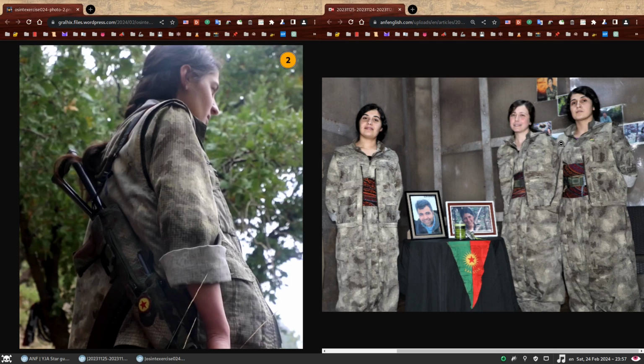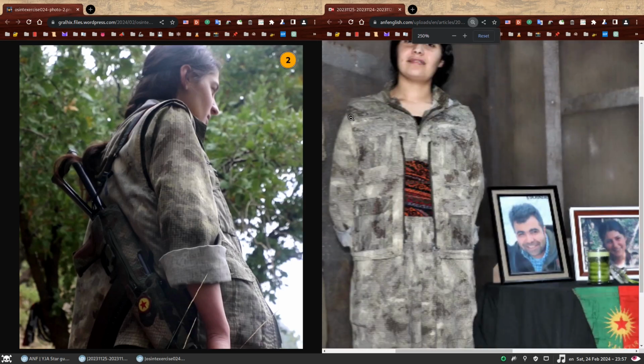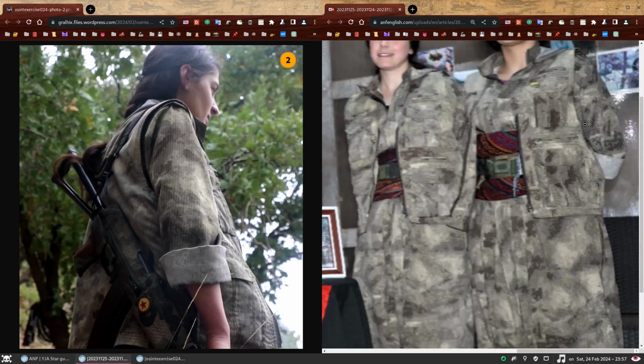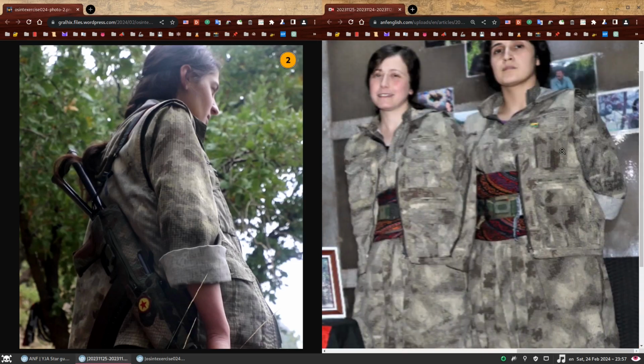Both are wearing a sleeveless jacket with two sets of pockets. One at the bottom, one at the chest area here. Let's see if I can zoom in so you can see, maybe not this one, this one. So there you go. This is a jacket. This is a sleeveless jacket and it has a shirt underneath. So there you go. You can see there where it's cutting. So this is a jacket with a sleeve. And then you can see the pocket at the bottom and the pocket on the chest.